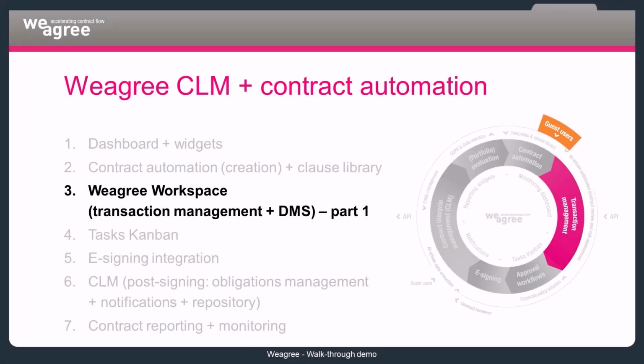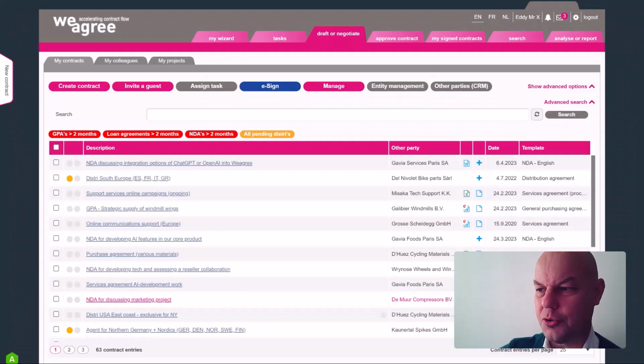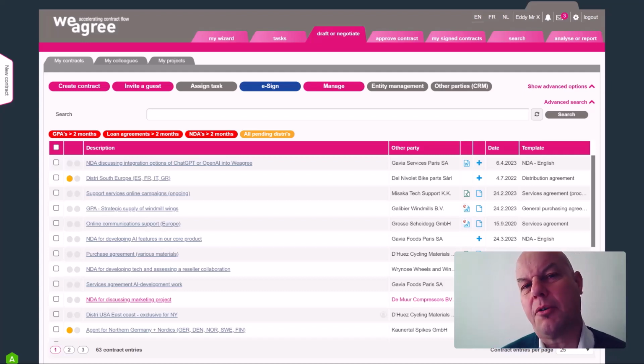Weagree is not limited to contract creation only. It supports you end to end, from start to finish. And that's quite powerful. You want to bridge the negotiation stage, because if you answer a questionnaire, you're collecting quite a number of data that you want to use later on for managing your contracts. And it's not limited to start date, end date, whether the contracts are assignable or whether there's a change of control clause in an agreement. But in a more mature implementation of contract lifecycle management, you would also want to be able to manage your contracts on other data. And those are typically the ones that are the result of the questionnaire that you've been answering.